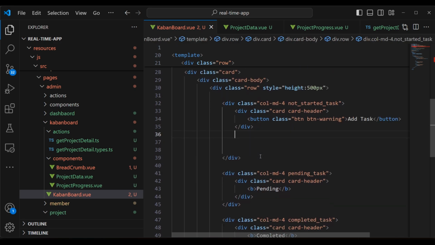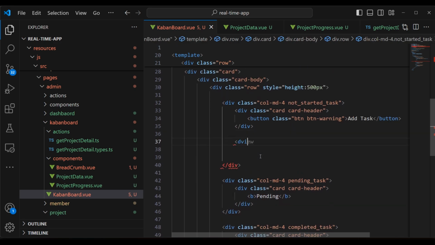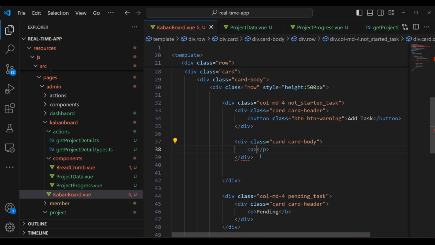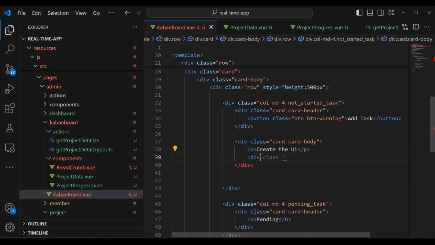I'm gonna say right here we're gonna have a div, and then we're gonna say of class card body, and then within it we're gonna pass in the name of the task. Within the p tag, I'm gonna say create the UI, and we're gonna have a div within it.